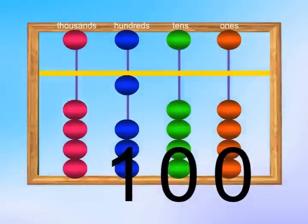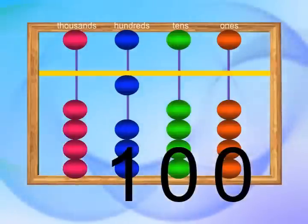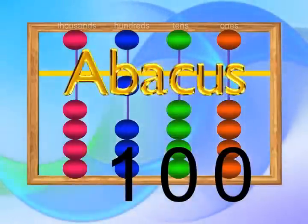10, 20, 30, 40, 50, 60, 70, 80, 90, 100. There you go. All you need to know about the abacus.